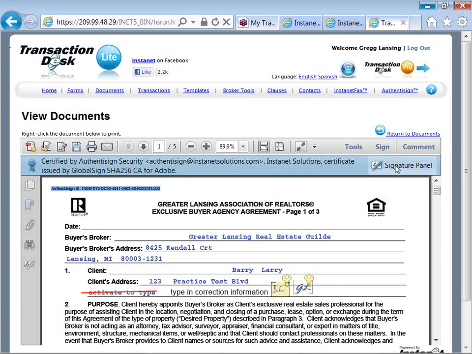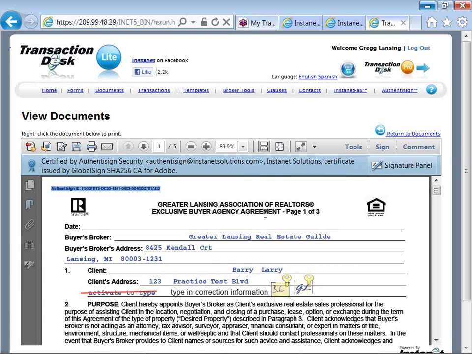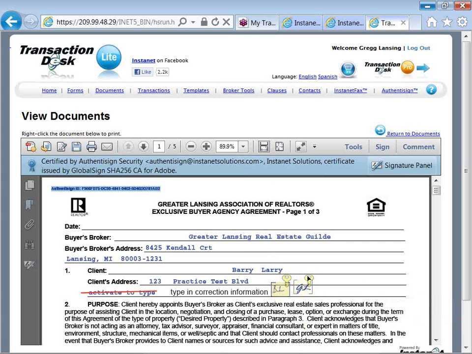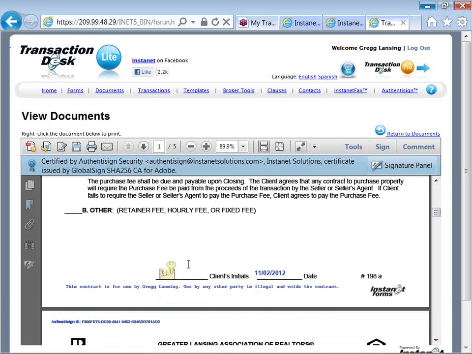We have a signature panel so we can see all of the details and security and validations. Even on the home page of AuthentiSign, you'll see the mention of these securities. And we mention it quite often because you may be asked by an underwriter for this type of documentation. Both of our signatures and initials here with our font style have been applied. As we go through, we'll see all of those added, all of the required dates and fields, all that electronic detail. But it is a PDF document.